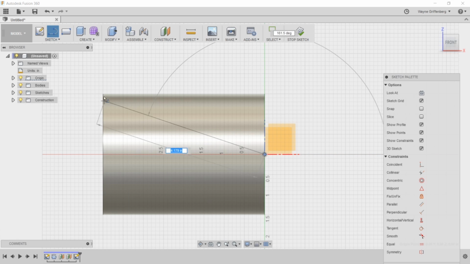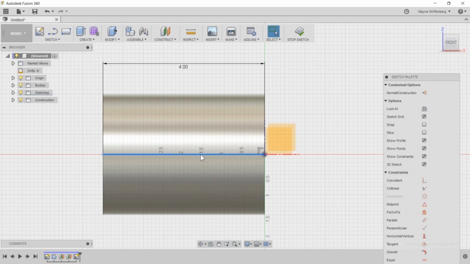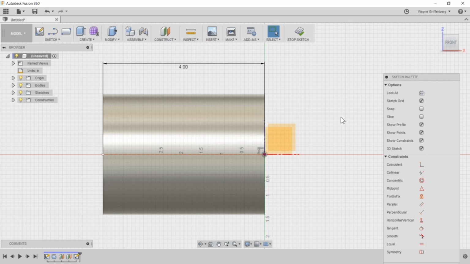Now I could choose to project that back line in here if I want to keep this model updating, so as the model stretches, I can also stretch my line as well. I can also put in a finite dimension in here also. So let's do that. I'm going to put 4 inches just for this case here, and that's going to be a center line. So I'm going to select the line and then make it become construction.